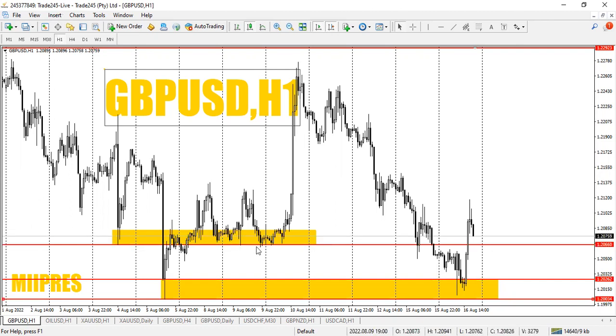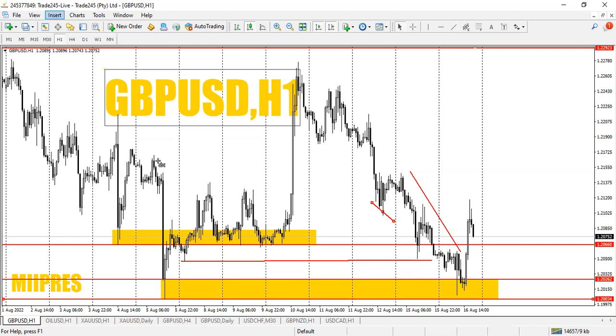Okay, what happened here is that the price was actually dropping in the form of compression. What the market maker wanted to do is just collect as much liquidity as they can. And if you can spot, you will see that this level is almost equal to that level. So that basically gave us a support level.